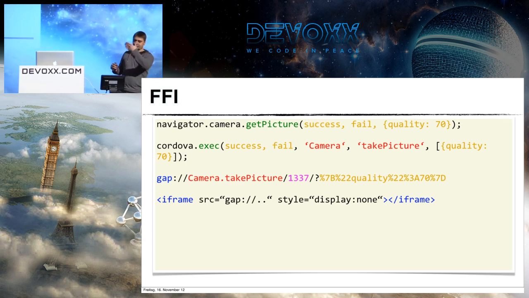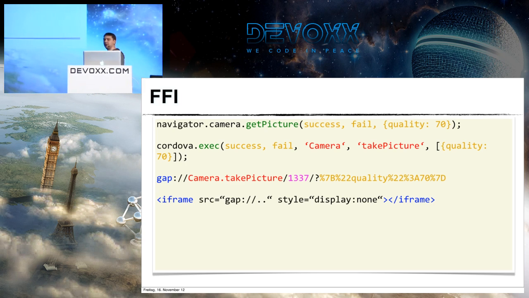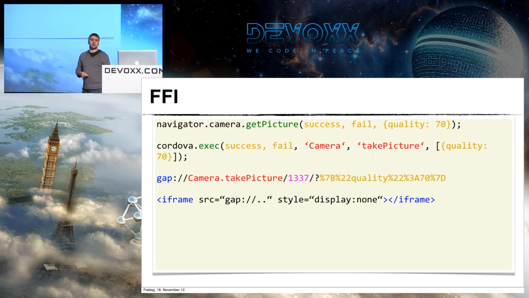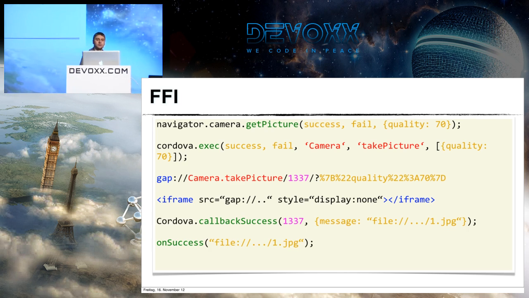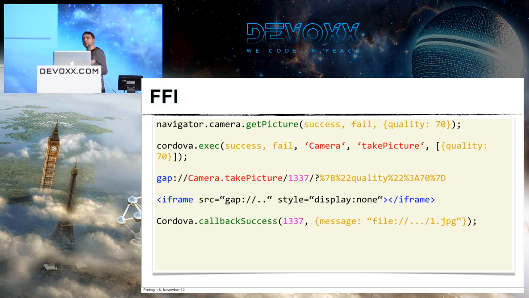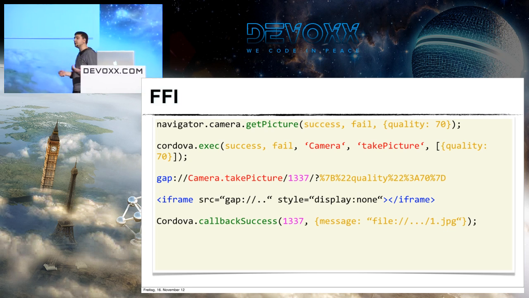Okay, I'm seeing this string. Well, I need to call the camera plugin with the action take picture and pass back the options. So it just now triggers some native code which does something. And as soon as it's done, it calls back into JavaScript saying, okay, I've done that successfully. Here's your callback ID, and here's the data you wanted. With that callback ID, we're actually going to find back our two JavaScript functions. In that case, we're going to take the success function and just execute it, and you get the picture back.